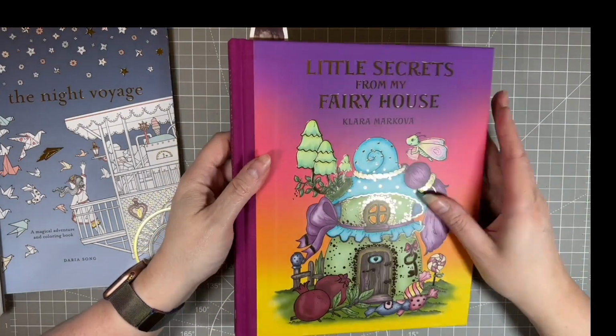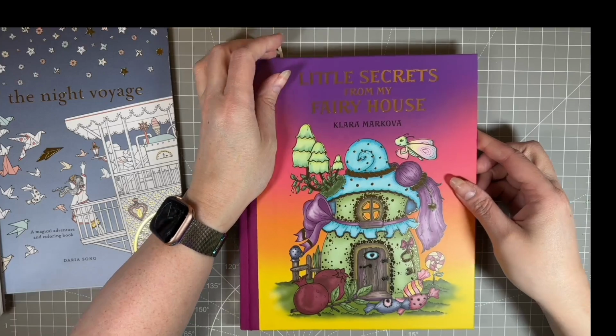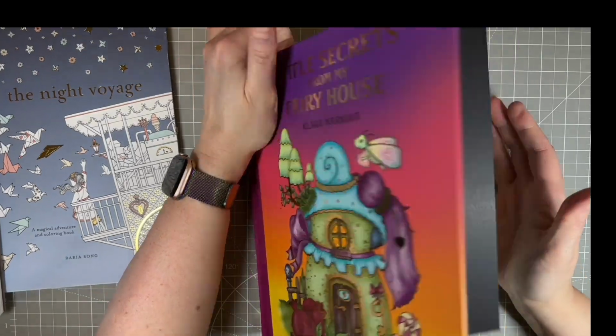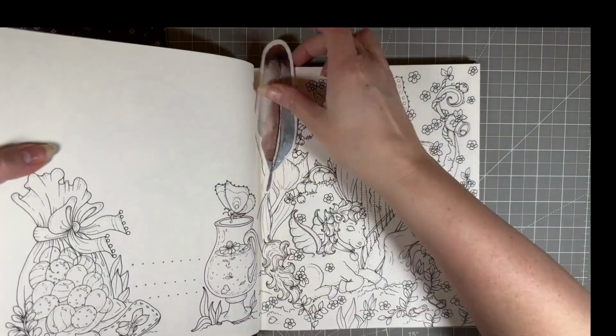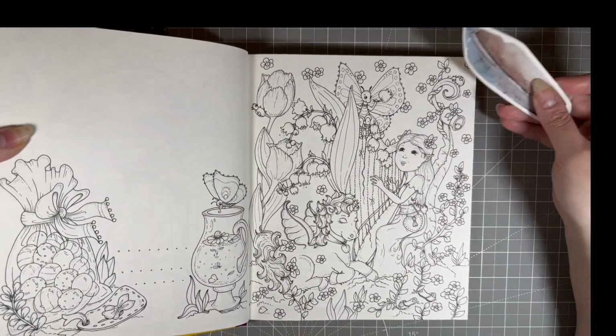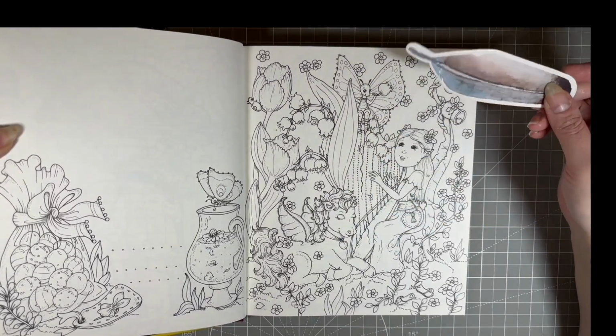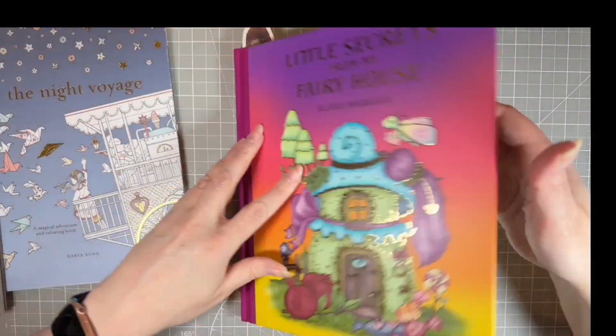I've still, crime of the centuries, not worked a page in Little Secrets from my furry house in Klarmarkova. I don't quite know why. Other ones I keep going, I'll do that one first, and then before you know it, I'm out of time. I'd still like to do this lovely little cute unicorn page because I think it's beautiful.